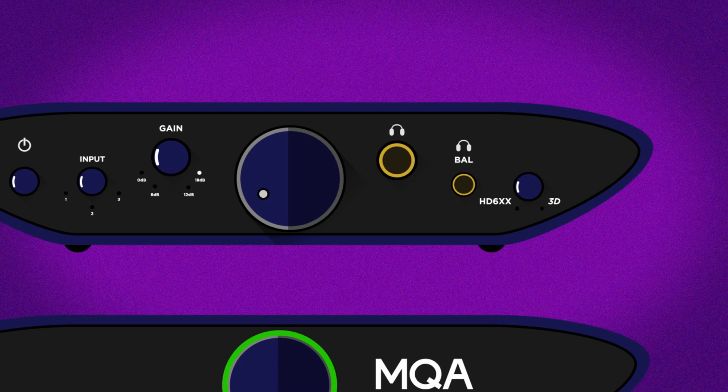Do keep in mind that I've been demoing the Zen Can's Signature 6XX version. Instead of X-Space, the button says HD6XX. Yeah, that's a rant for another time.